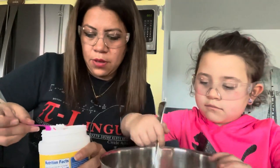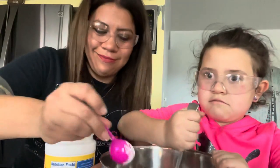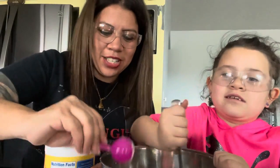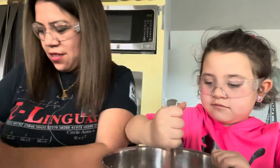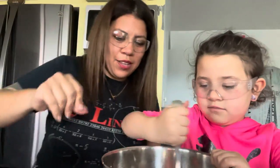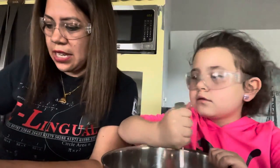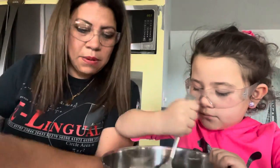Back in the day, people used to put it on baby butts to make sure they didn't have rashes. Anyway, so we're gonna try and keep mixing that. Always be careful with your mixtures. Make sure it doesn't get clumpy. If it gets a little clumpy, you always have that option, okay?